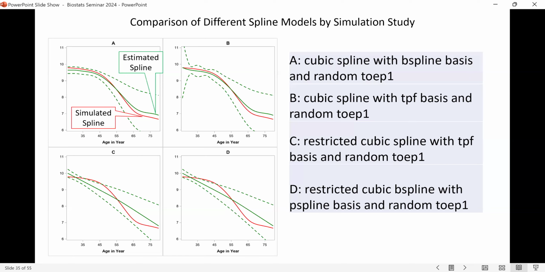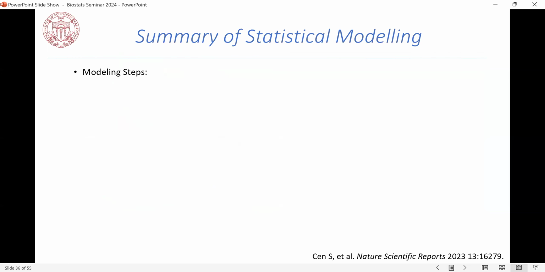C and D are over-constrained. I call it over-constrained; it comes from the natural spline, and it almost falls into a linear trend. Bad, remove it. B, what's wrong with B? Although it kind of follows the simulated spline, the confidence interval goes wild, especially at the earlier ages. This is something we don't want because it's inaccurate. So by observing the pattern, we learn how to pick the hyperparameter we want.